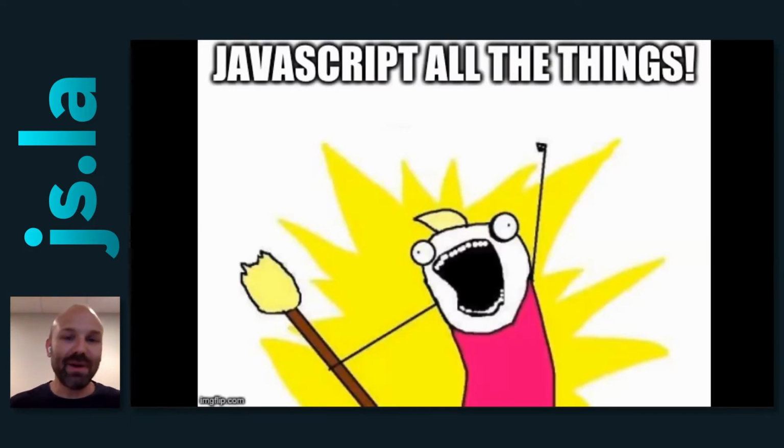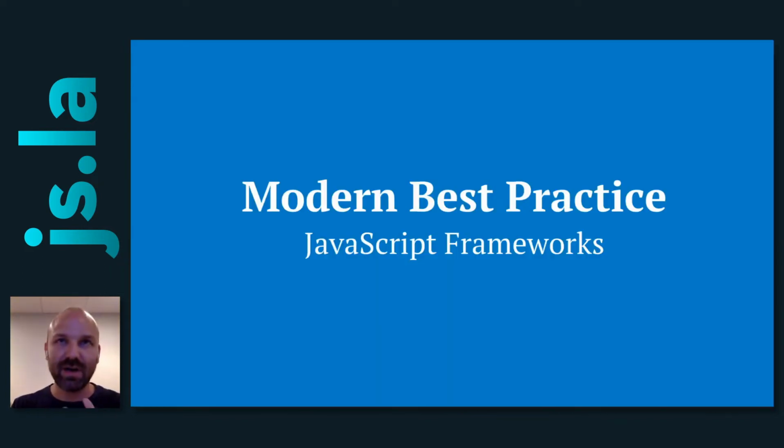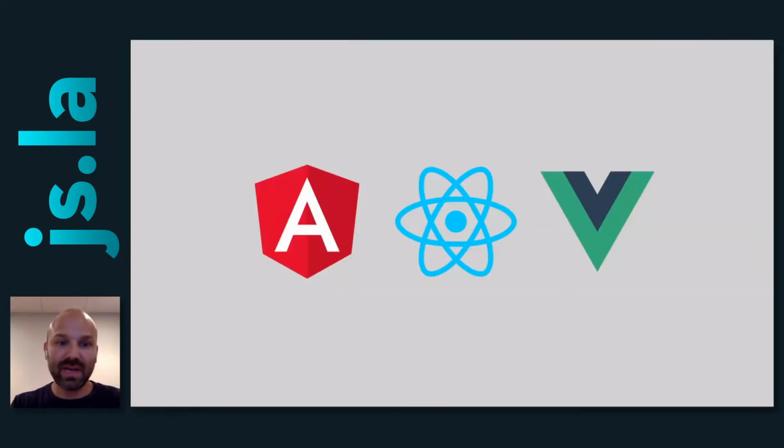If I had to sum up modern web development in one sentence, it would be this: JavaScript, all the things. So much of web development is built around JavaScript. And at the heart of all that is JavaScript frameworks. They're listed on almost every front-end job description that I see.